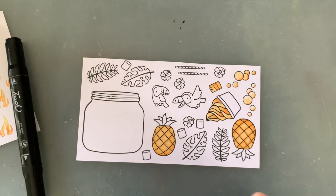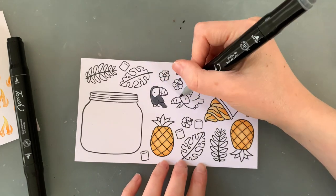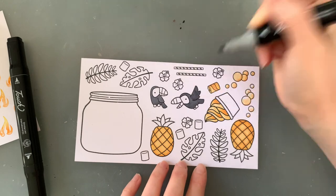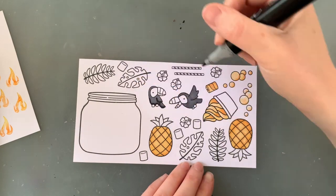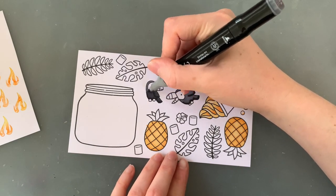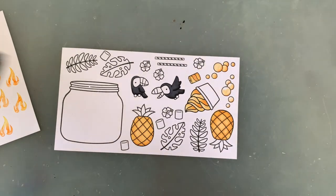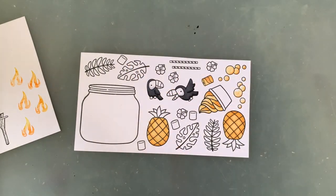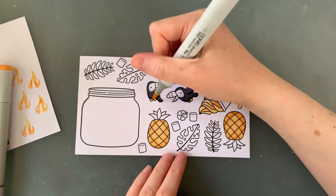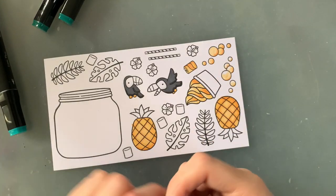So going yellow and not copying the pink meant I had to do a bit of thinking for myself. I was having a bit of trouble working out what color went well with the yellow, and I went with a dark jade green for the leaves. I'm just sometimes not very good at picking the third color to balance this out. So I asked on Instagram and I had a lot of people reply and say that pink or purple would go really well with these. And I thought, yeah, okay, that would work. I was thinking kind of a pinky color, but I don't know.